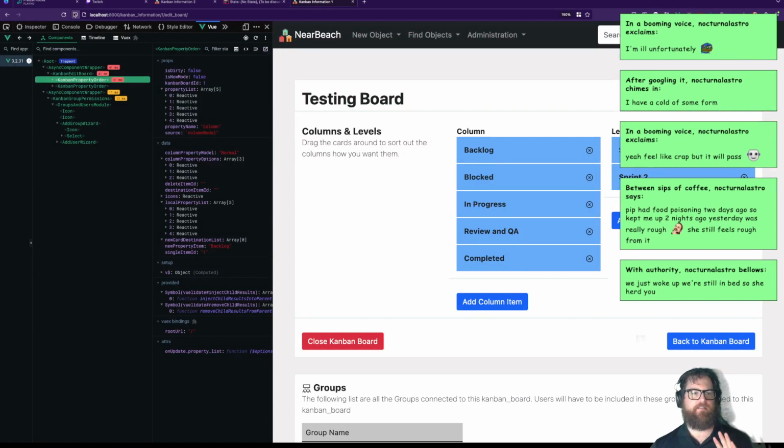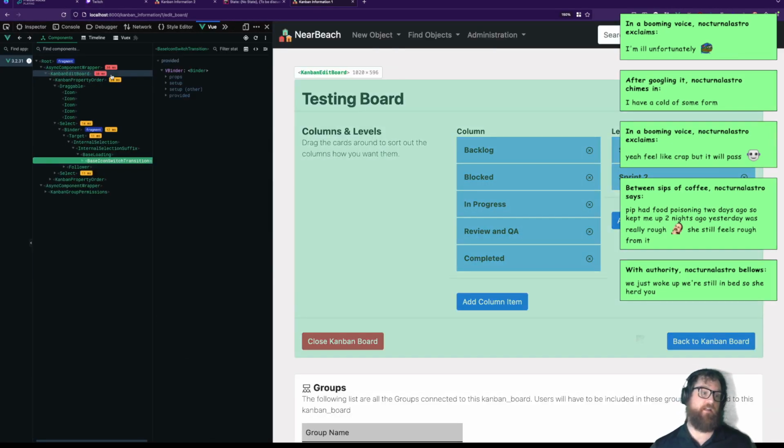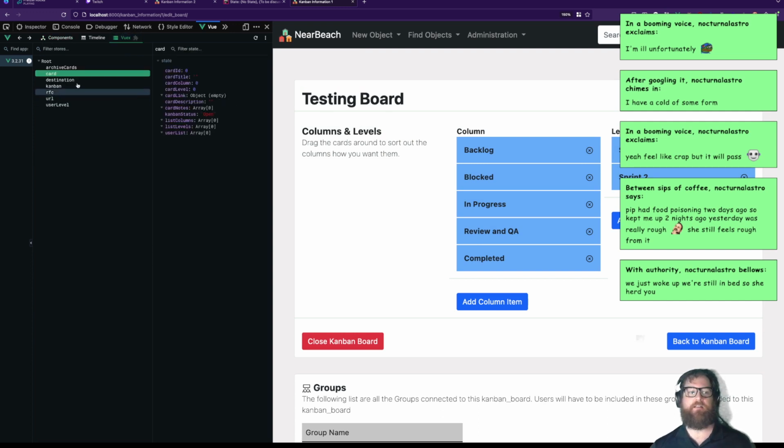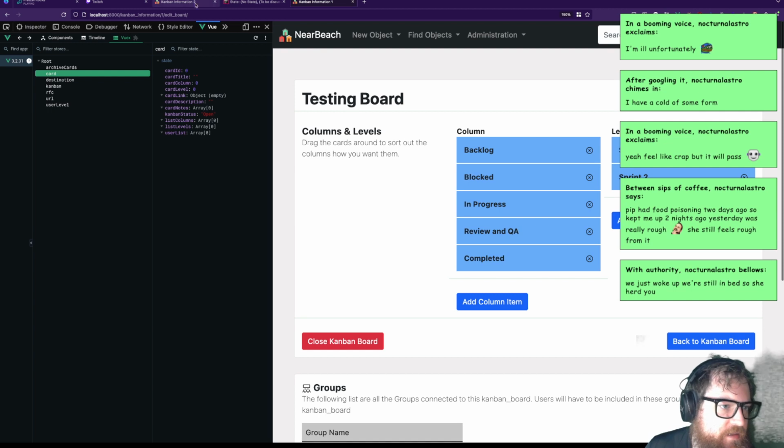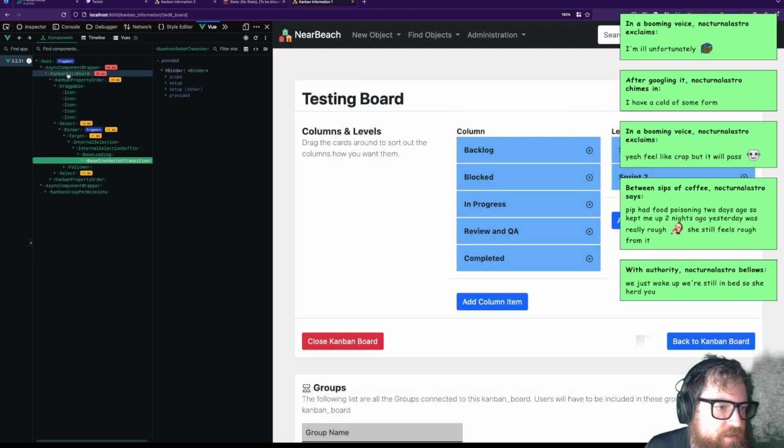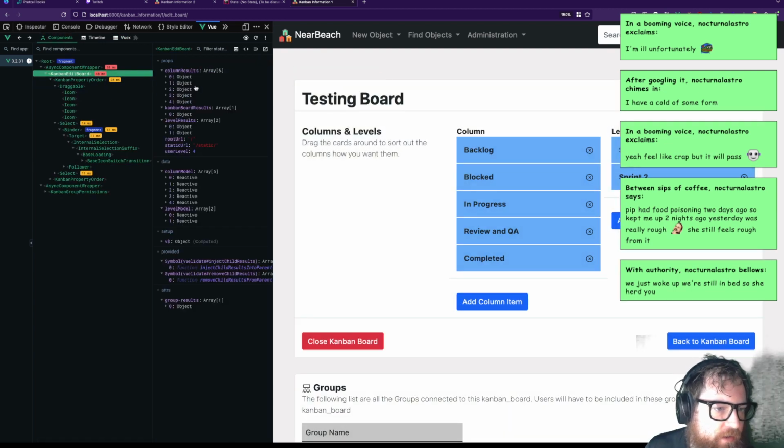Let's have a look at the Vuex. Let's see what data is in there, because that will be interesting to see if we need to manipulate anything. So going into the Vuex, we don't need any of this information. Do we actually have any information for this? Or is it all handled in the upper component, so the edit board component?